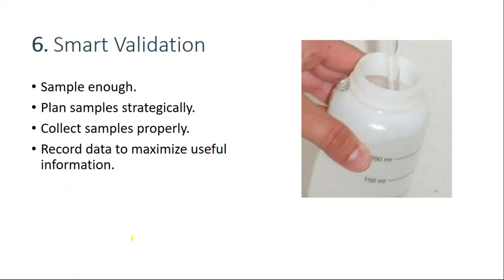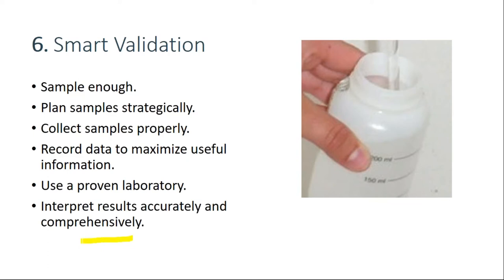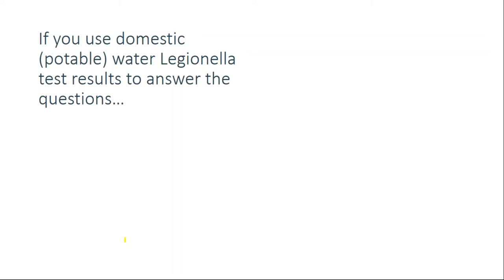The biggest problem in Legionella testing and perhaps in Legionella prevention altogether is inadequate interpretation of results. Most people — including not just facility operators but even industrial hygienists — are taking a very myopic, simplistic view, using just a simple grid to say above this concentration we take action, below this concentration we do nothing. If you test for the wrong reasons and try to answer the wrong questions — will someone get sick, should we do something — you'll ultimately miss opportunities to prevent disease or waste money on overkill responses.